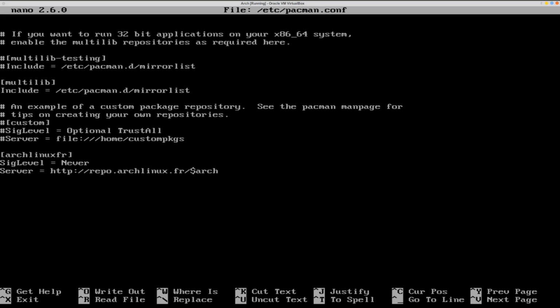And how I did that was at the very bottom. I just added this Arch Linux FR, SigLevel equal Never, and then Server equal http repo.archlinux.fr.